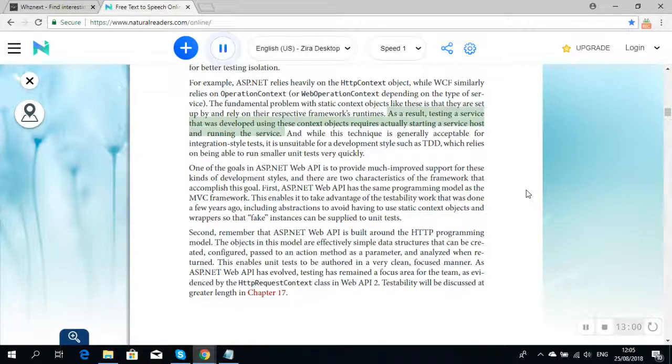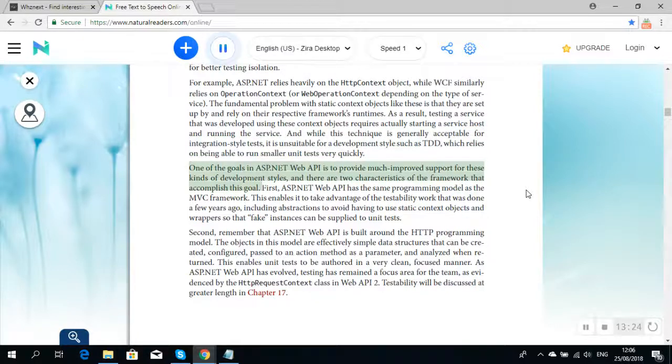As a result, testing a service that was developed using these context objects requires actually starting a service host and running the service. And while this technique is generally acceptable for integration-style tests, it is unsuitable for a development style such as TDD, which relies on being able to run smaller unit tests very quickly.